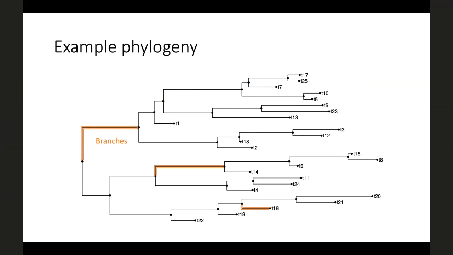Branches connect the nodes, and the length of those branches is some measure of difference between the two nodes. It's either some measure of the number of mutations that have taken place, or some measure of time, which I'll talk about shortly. So longer branches mean more mutations happened or more time has elapsed. And a clade is basically a node and all its descendants. So the red highlighted one there is one node and all the internal and external nodes and their branches connecting them.